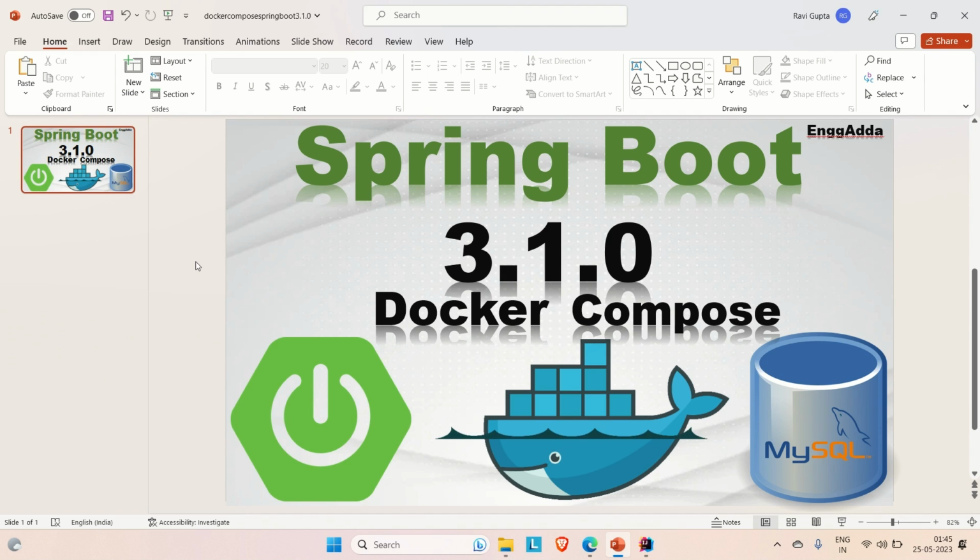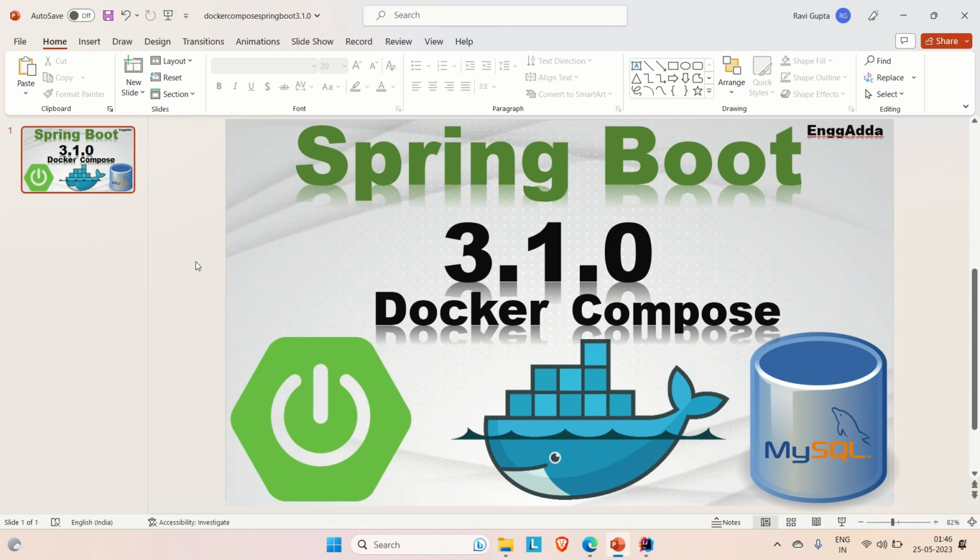So here we are going to discuss the new feature of the Spring Boot 3.1.0 release, which provides support for Docker Compose. Okay. So what does it mean? It means that let's say you have created one Spring Boot application and you have covered basic CRUD operations there. You have created a couple of APIs to cover those CRUD operations. And you have one database, let's say a MySQL database, which is also running locally on your system. You have connected your Spring Boot application with your database. Okay, everything is working fine.